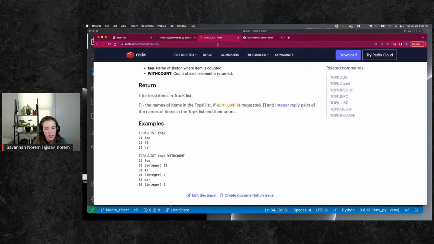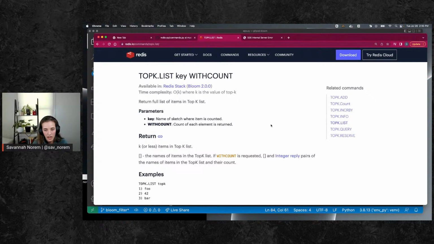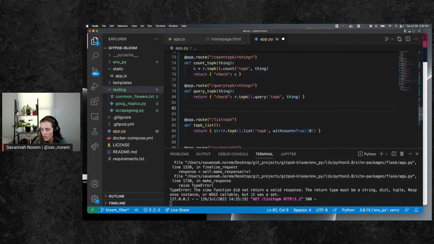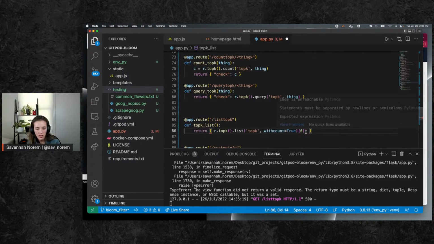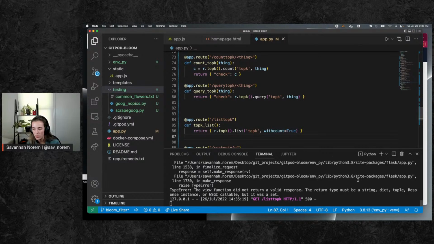Are there other top K functions? We'll do anchor by next. Maybe that'll help us figure out what's going on. Passed it to a list. So this should already be a list. That was one of the first errors.